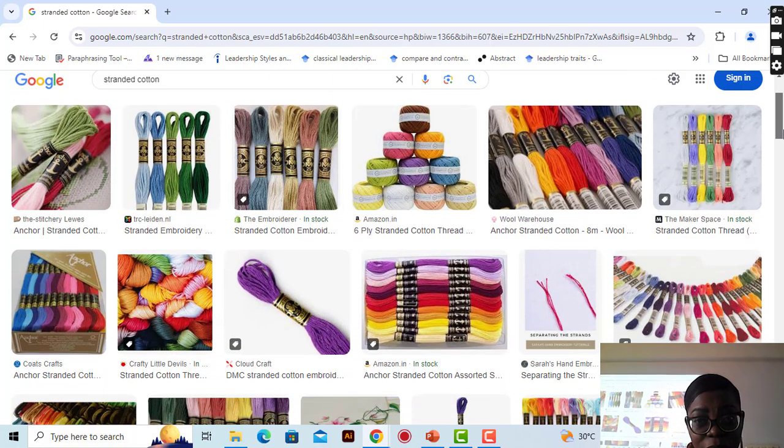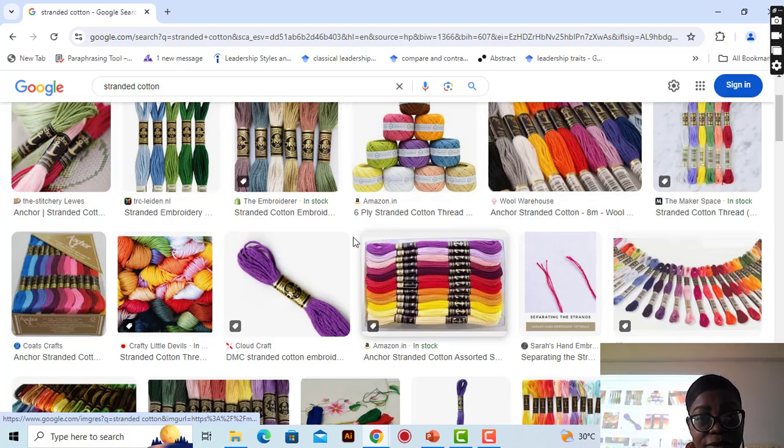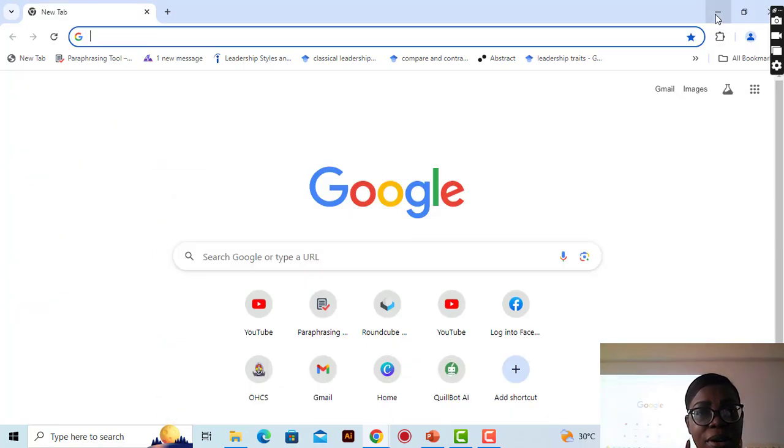Yes, but the ones that are very, very common with us, what we use is the one that has the stickers, whatever, around them. That's what we know mostly, okay? But they come in different plies. The ply stranded cotton, these ones are the ones we see for crocheting and those things. And they are used for other purposes as well, other decorative methods, right?